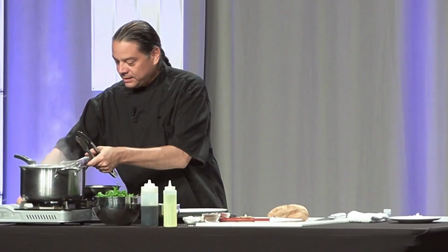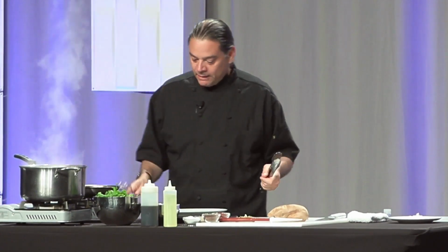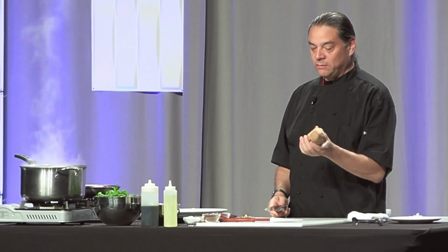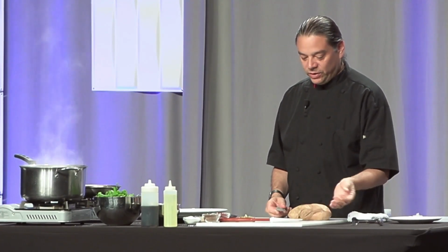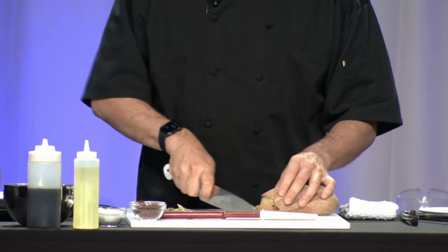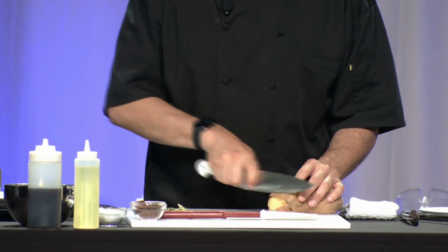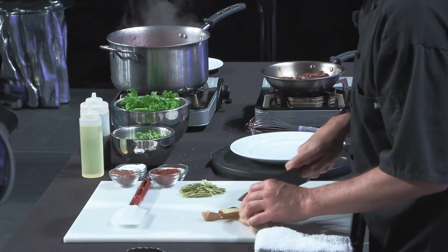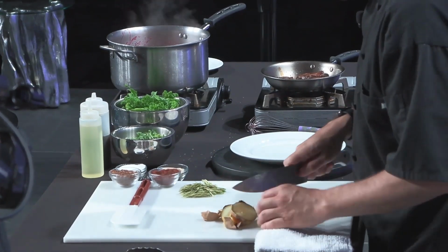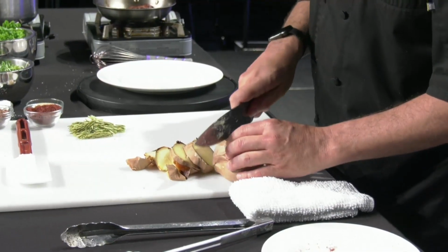And then this steak is done. And then also I just had them roast off a sweet potato whole. So we just cooked these for about 325 for probably about 40 minutes until they're fork tender. And I'm just going to make some rounds out of these pieces. And we're going to build a pretty little plate. And then we're going to jump right into my presentation and talk about indigenous foods in general.